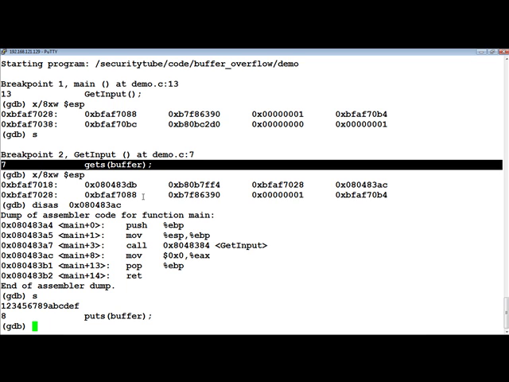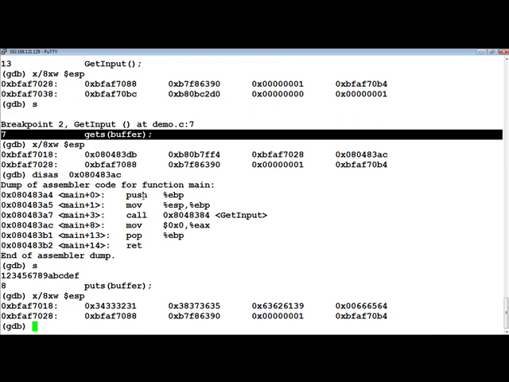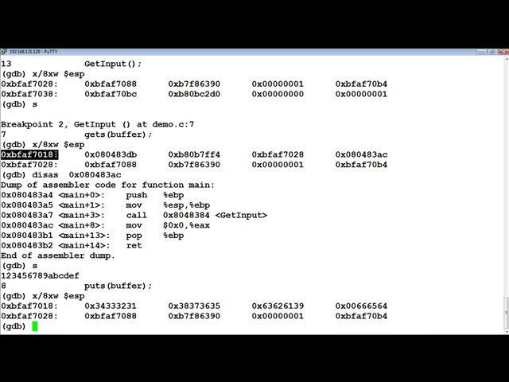However, let's actually print ESP right now. If you notice, the top of the stack was at this memory location, which is exactly where it is even right now.